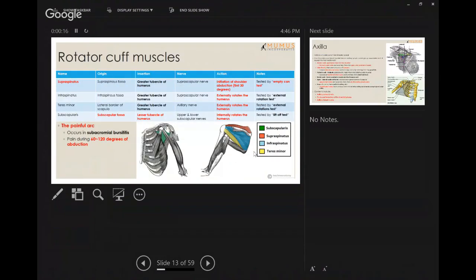Rotator cuff muscles. The major one that's usually discussed is the supraspinatus muscle, because unlike the other rotator cuff muscles, which literally rotate the humerus, this one also has a role in initiation of shoulder abduction, the first 30 degrees of it. Therefore it has a lot of strain on it, is most commonly injured, and it's important to know where it is. So the first 30 degrees of abduction is initiated by the supraspinatus, and then the remainder is done by your deltoid muscle. So if someone has a ruptured supraspinatus tendon, they can't initiate abduction. But once you passively abduct for them past the first 30 degrees, they can abduct fine because the deltoid is still intact.